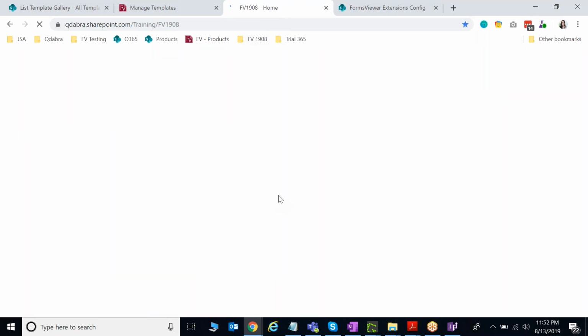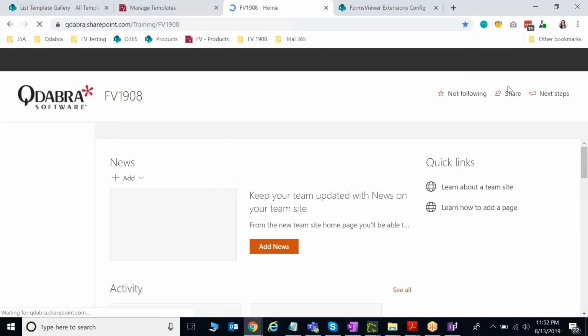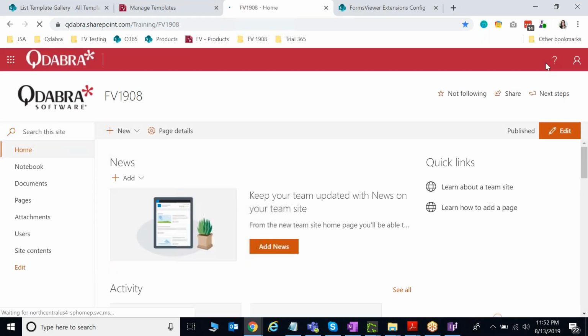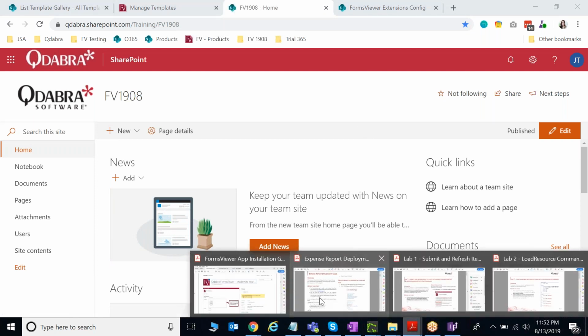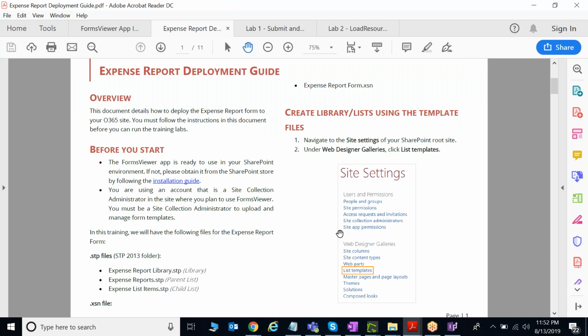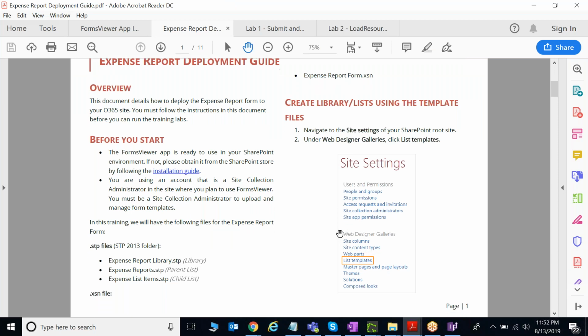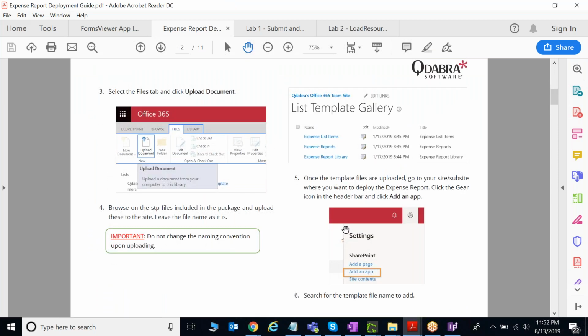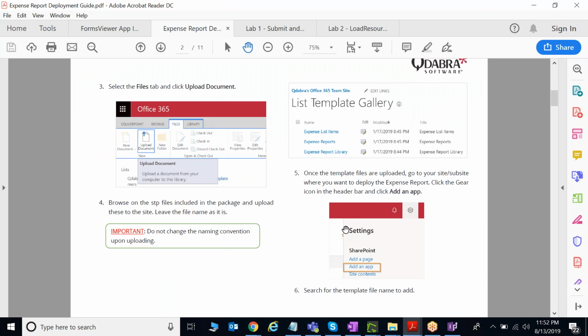Joanne, can you show them what the links look like when they apply the FE extensions? If you can go to that lab one where you actually applied it, can you show them what the links look like when the FE extensions work and how they can tell if it worked correctly? I mean, obviously the FE extensions app said it was successful, but can you actually go into the list or the library and show how the links are changed?